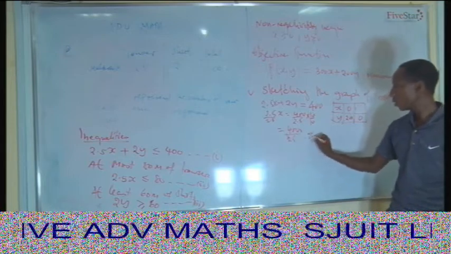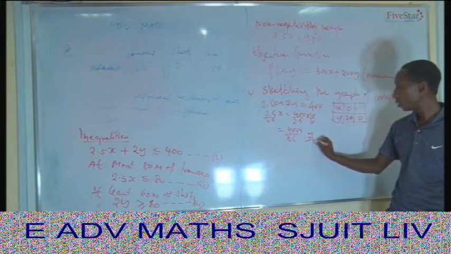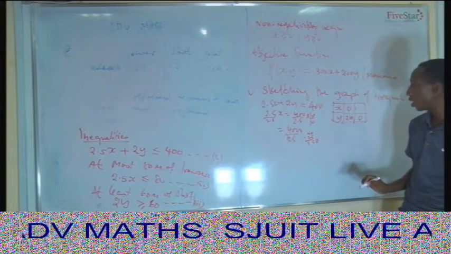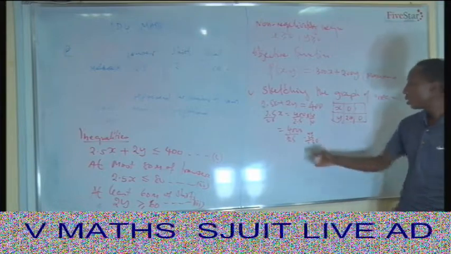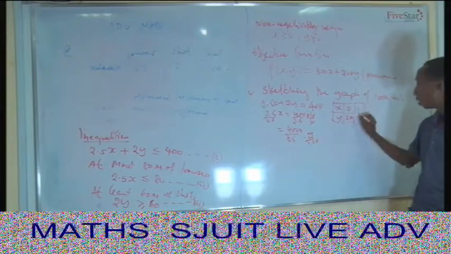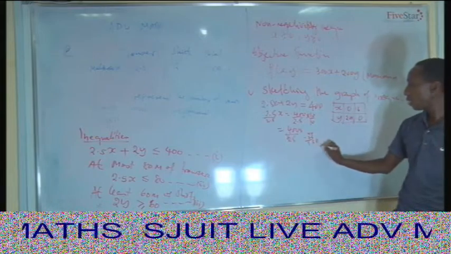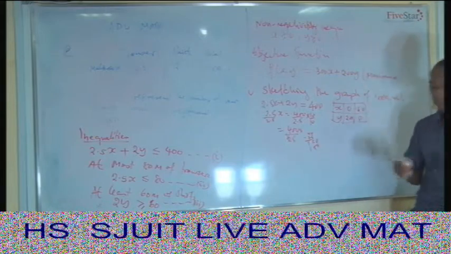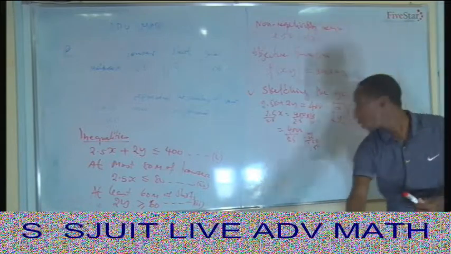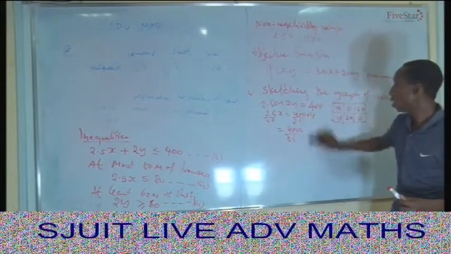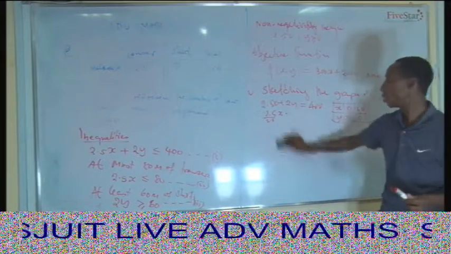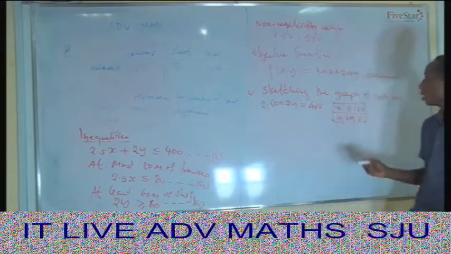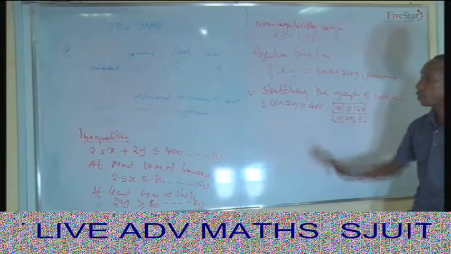40, take away 25 is 15. Shifting, dropping 0, we get 150. Then divide by 25, it will be 6. 6 times 25, we get 150. This goes. Remaining 0, we just drop it there. So 400 divided by 2.5 is for sure 160. That is the table for the first inequality.